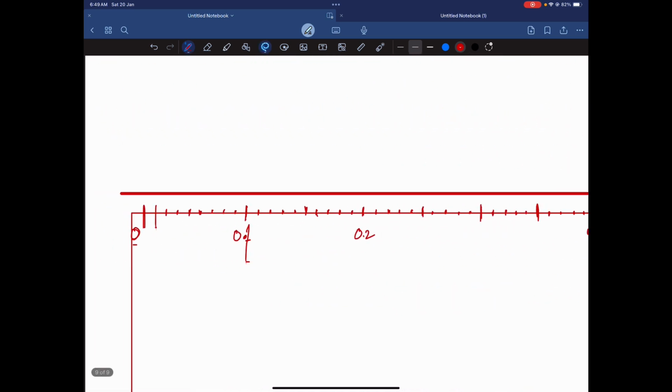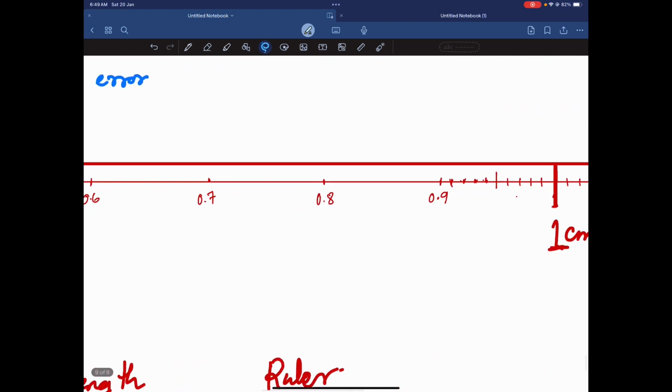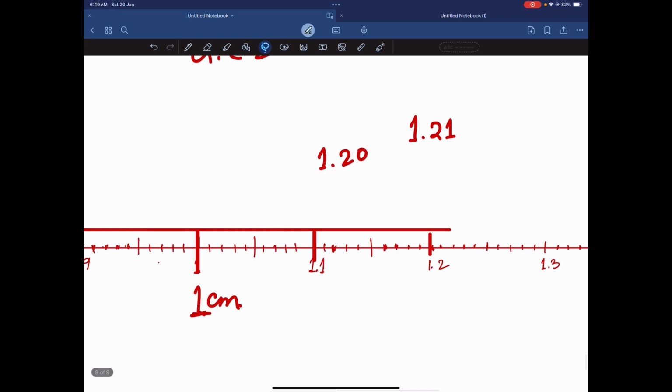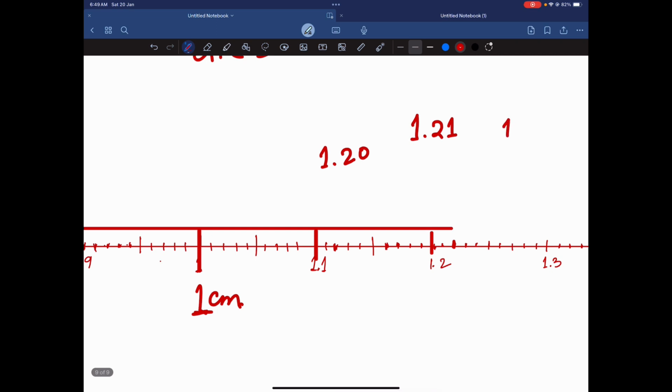Then what if you make another mistake and you started something like this? I hope now you're getting it. This is how you started the measurement. Now you'll be saying it's somewhere around here. And how much is this value? See, the 1.2, your target is 1.21, your target is 1.22. Now you'll be saying it's 1.22, let me write 1.22.